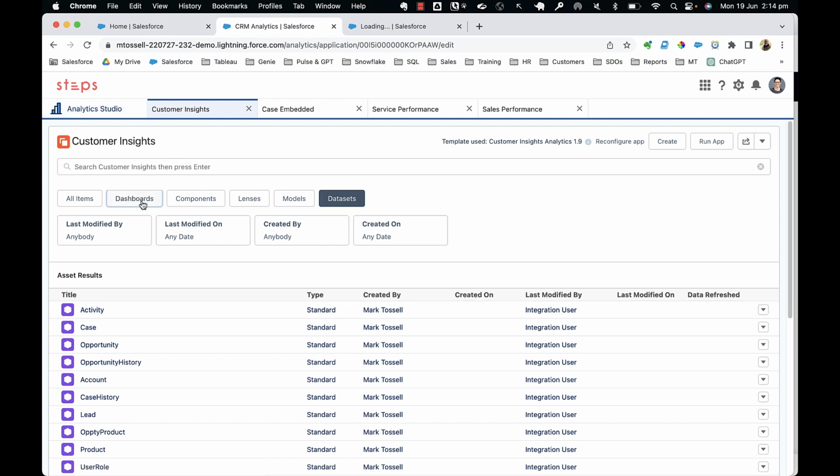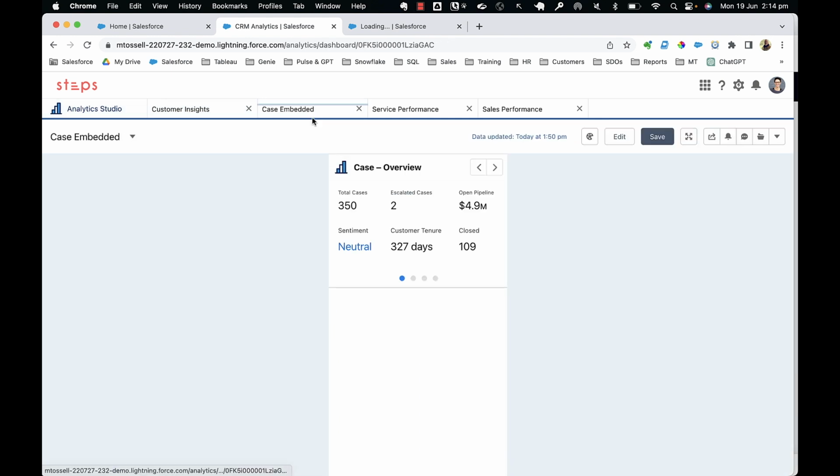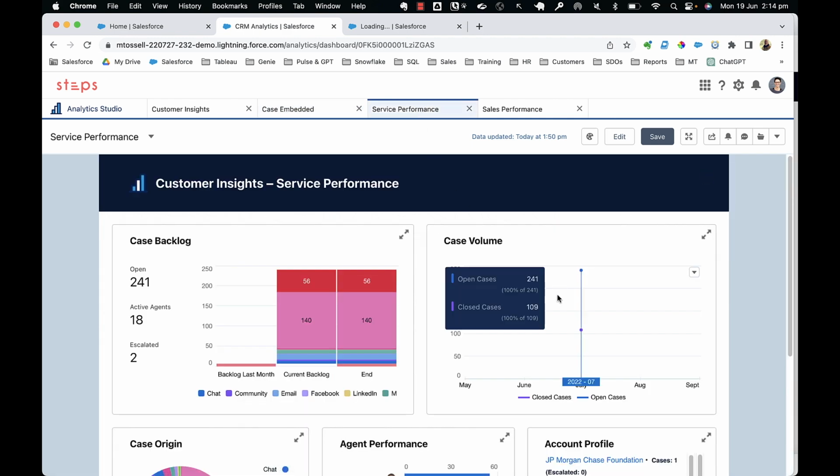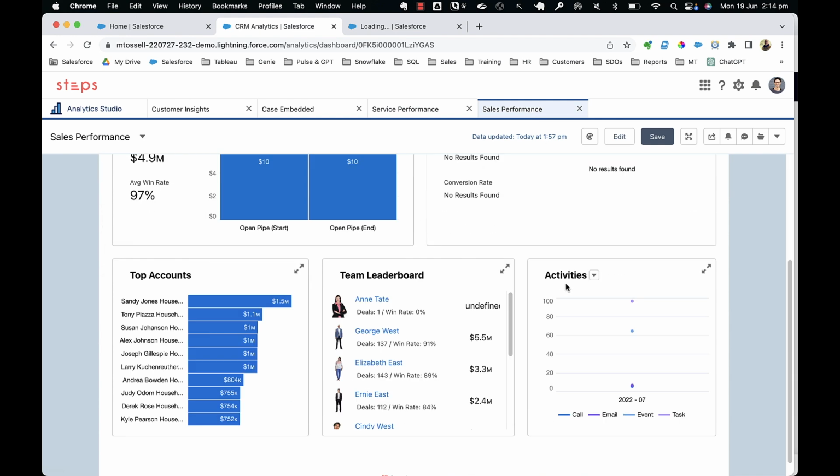Within the app, if we look at our dashboards, as some examples, we've got our case embedded dashboard, which is dragged and dropped onto a case record page in the Lightning App Builder. We have our service performance dashboard, and we have our sales performance dashboard.